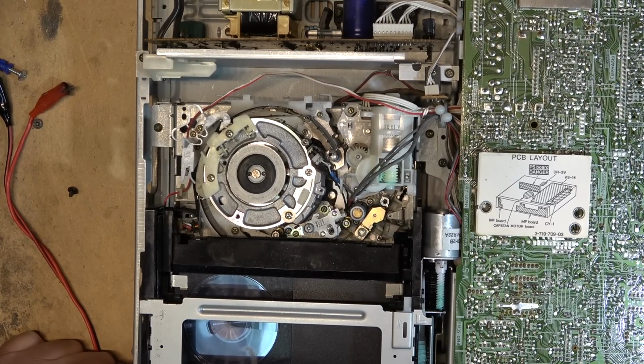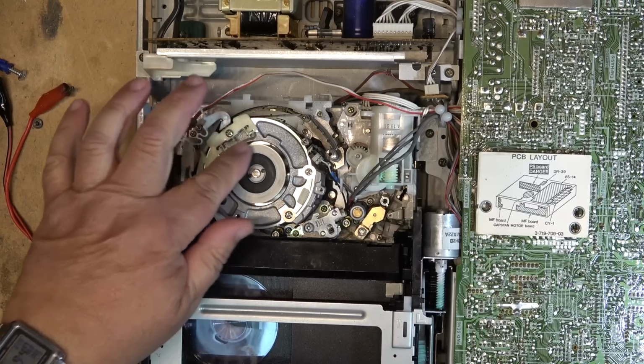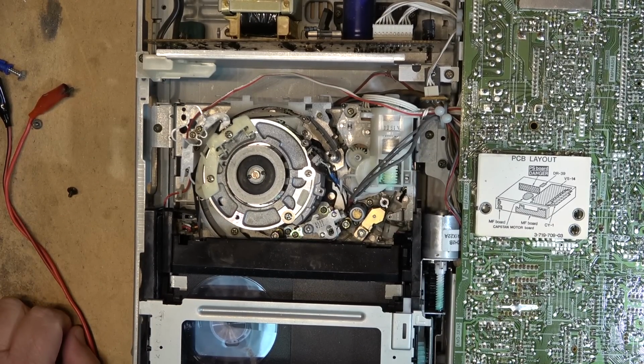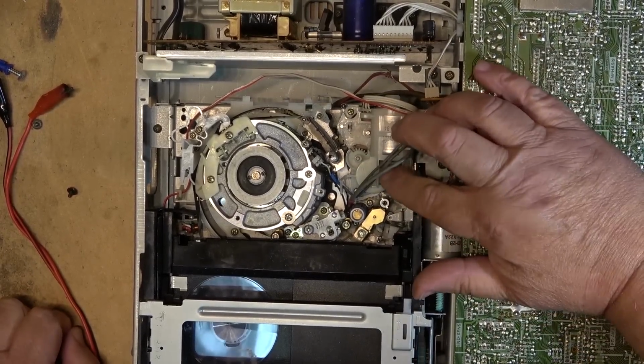you see, well, look, it's trying to move the tape. The head drum's not turning. The tape is turning, but it's not doing anything. By plungerless design, I mean it does not use a solenoid like other models did. Try to eject it. You can hear the motors coming on, but it's not doing anything. Unless I do this.